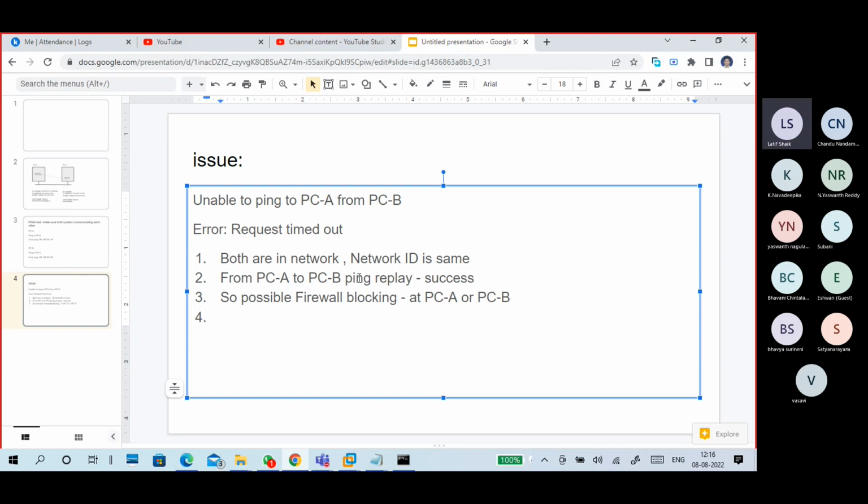So first I will check PCA. One chance is there. The first one is you disable the firewall at PCA. Second, PCA.